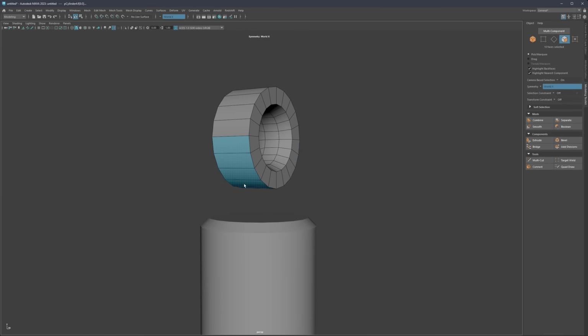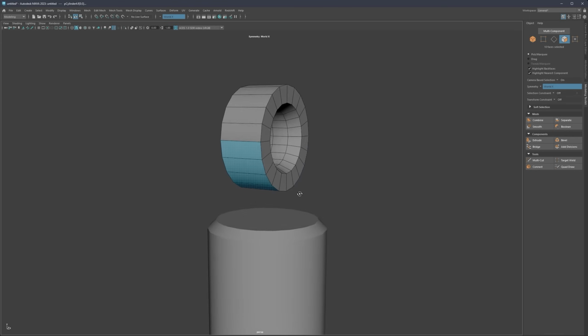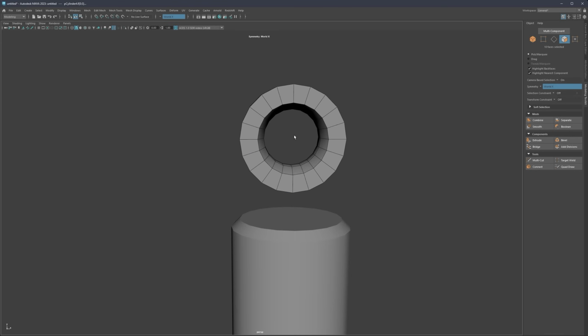So we are now selecting this loop. Click once while holding Shift, double click on the next part, and now what we can do is extrude. I'm going to go to the move tool, and while holding Shift, let's extrude this. There we go. And then let's go into the scale tool, and I'm just going to scale this down like so. And again, move tool.